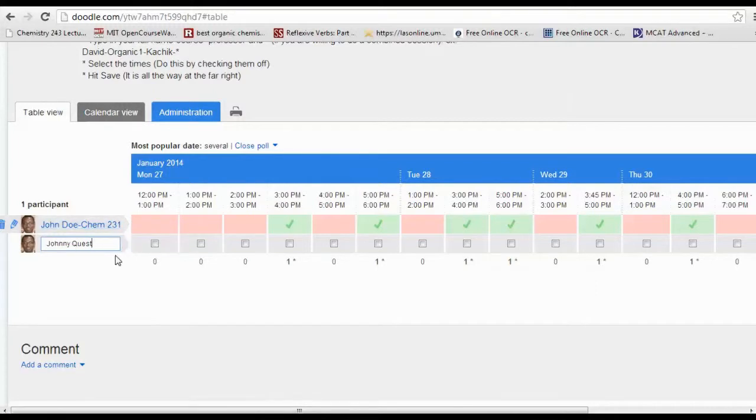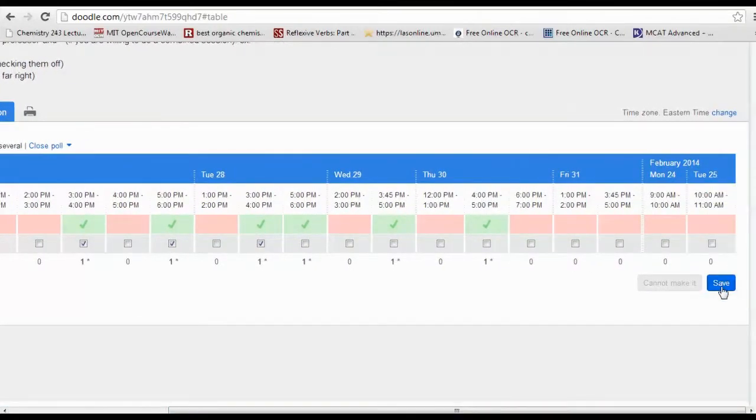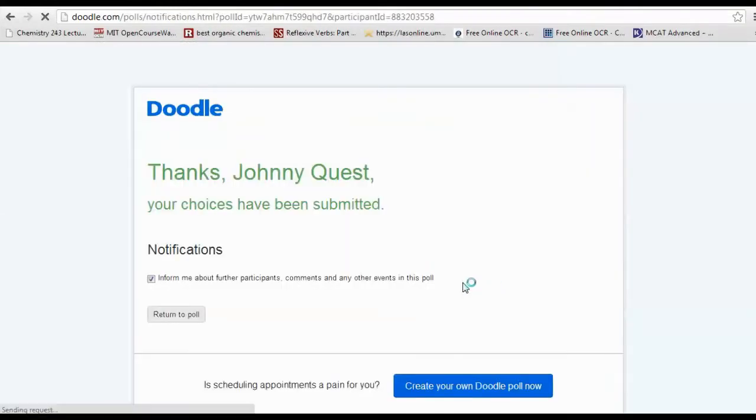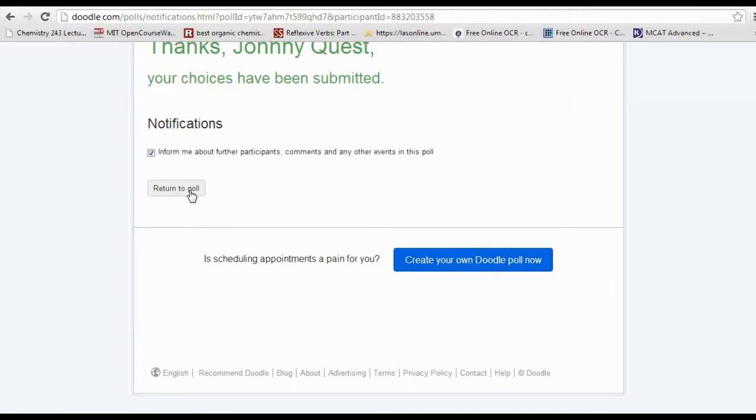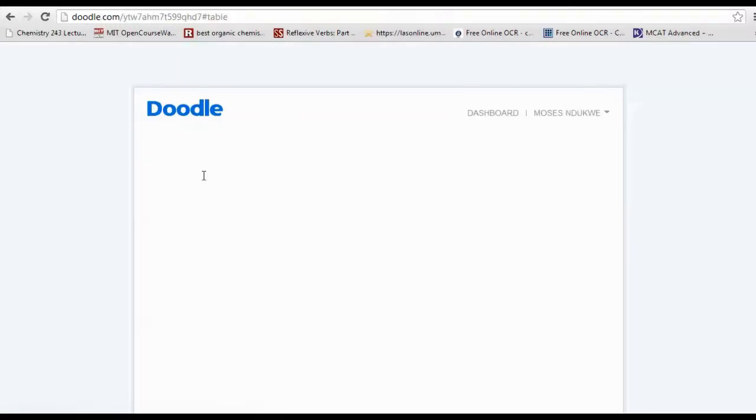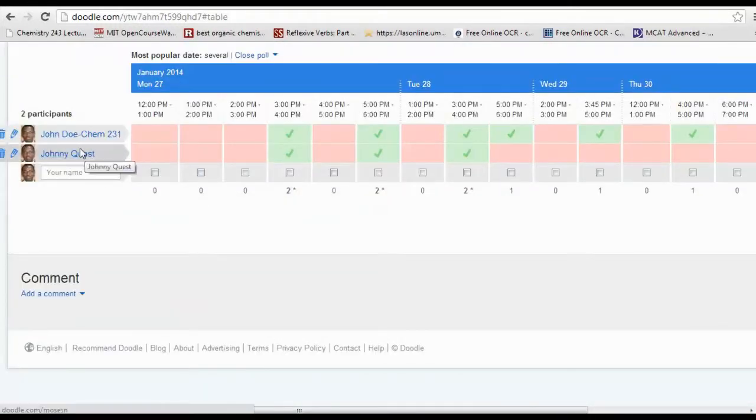Johnny Quest can just come in and select the same times that John Doe had, because John Doe indicated that he is interested in a combined session. Once Johnny Quest does this, he would hit save. Again, if we return back to the poll, we can see that Johnny Quest is there and he's requesting tutoring at the same time.